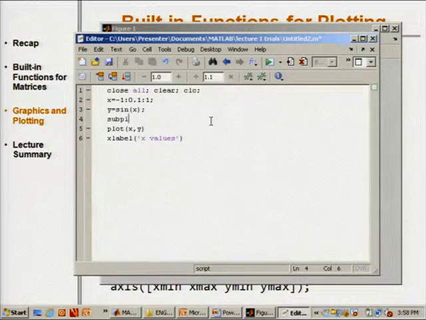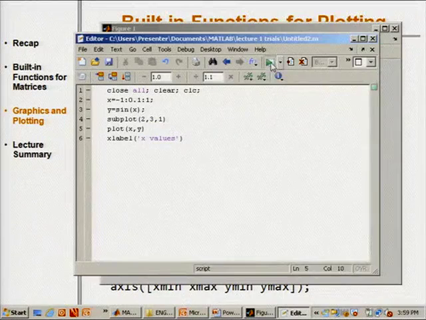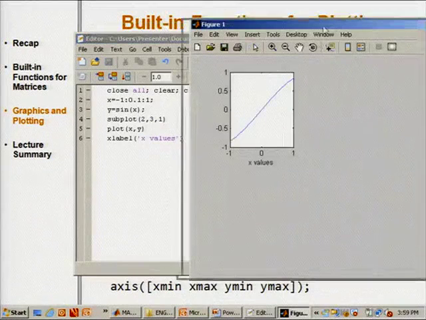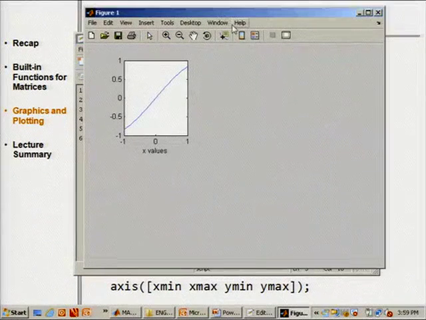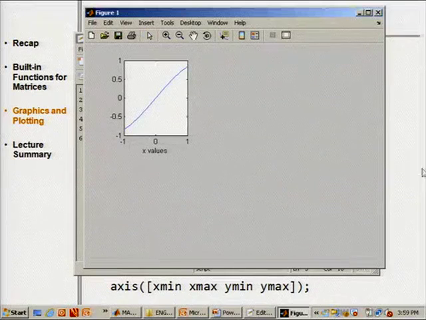So I can have subplot, for instance, let's say we want 2 rows and 3 columns, just for the sake of it. And index is 1. So 2 rows, 3 columns. In the first location, I want to plot x comma y. So when we run this, you notice that I get a figure. So it looks like I could have fitted 2 more on the top row and 3 more at the bottom. So that will be my 2 rows and 3 columns.